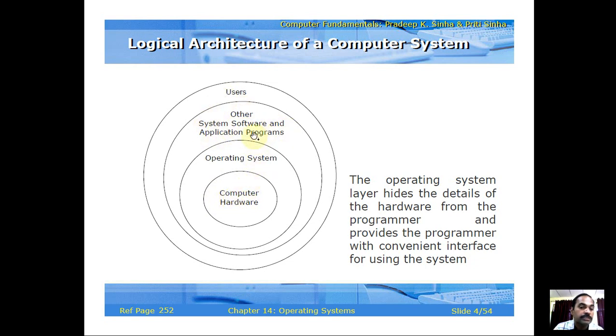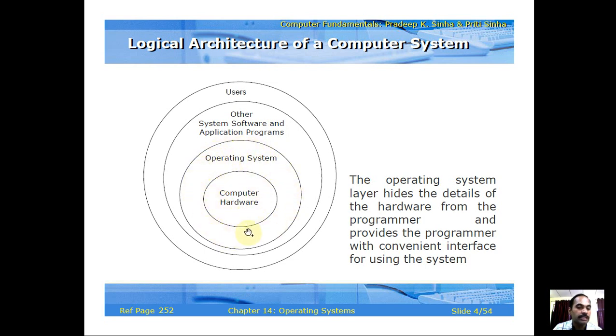Okay, next, if this operating system is installed in the computer perfectly, then you can go for the system software and application software. So without installing operating system, we cannot move to any system software or application software. Application softwares may be installed and work only after the operating system installation. Okay, next, in the last round you can see the user. Generally user uses application programs and system softwares. Sometimes you can work with some part of the operating system, but basically our operating system must be there.